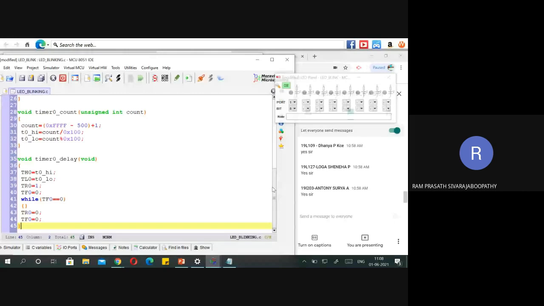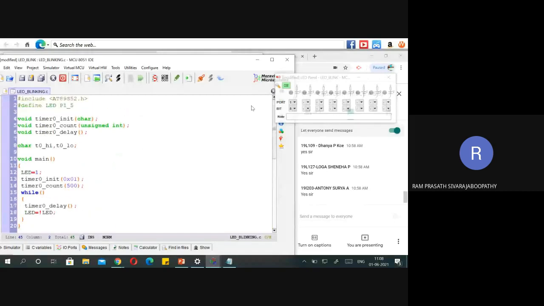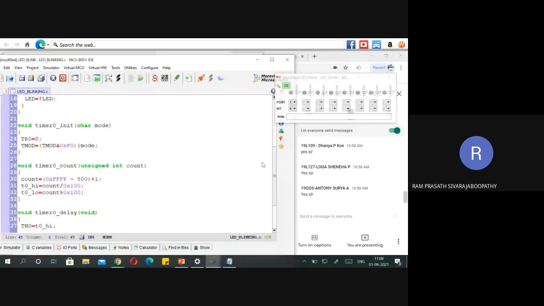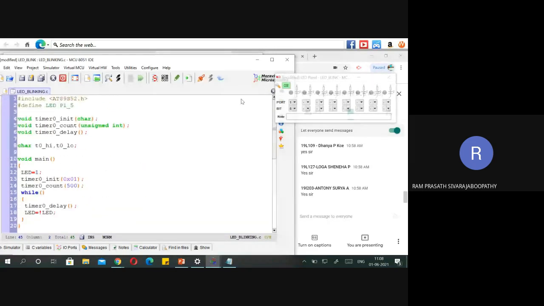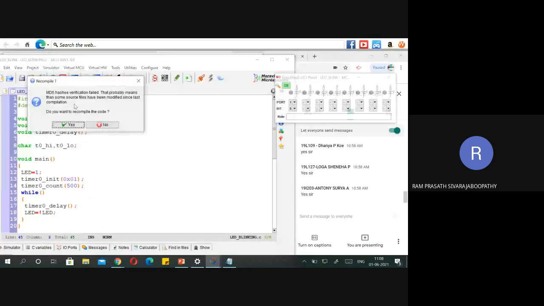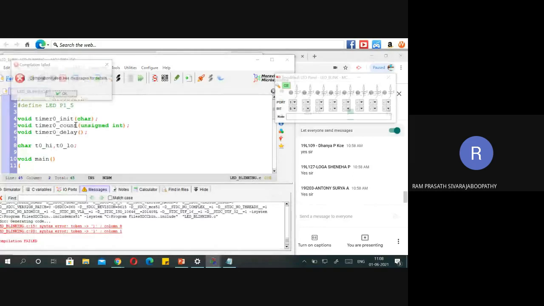Sometimes the problem in the editor is, you see the line numbers on the left-hand side, if there is a discontinuity in them, sometimes there may be some problem in the editor, so you can do like this. Okay, fine. So now I am debugging this file. Still it is showing some error. Can you people help me? I think I made some mistake in the bracket.